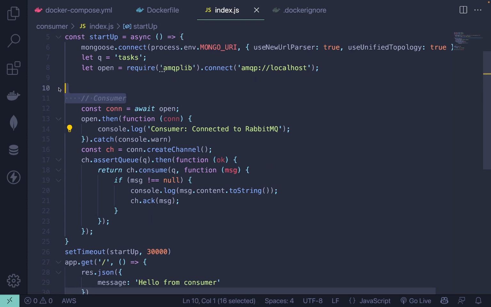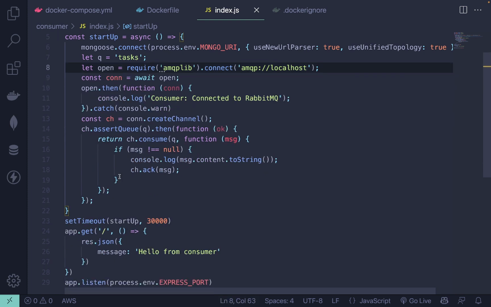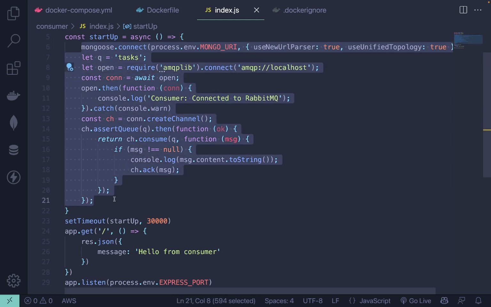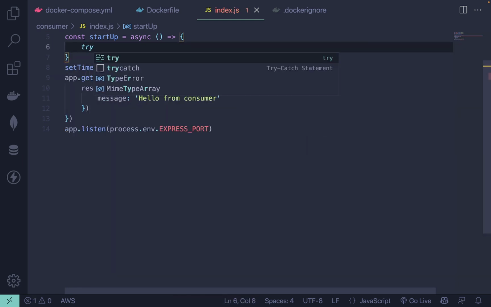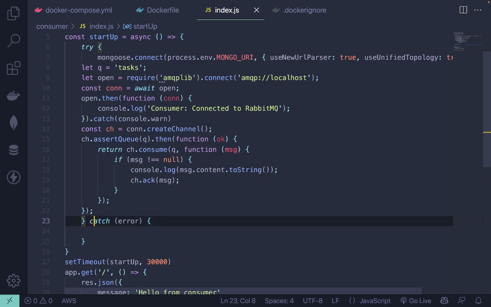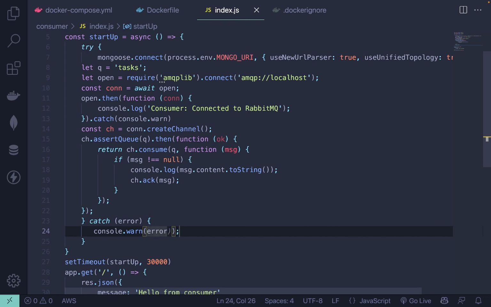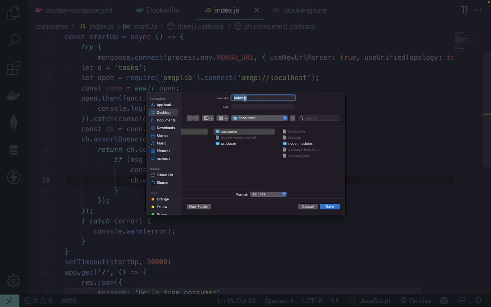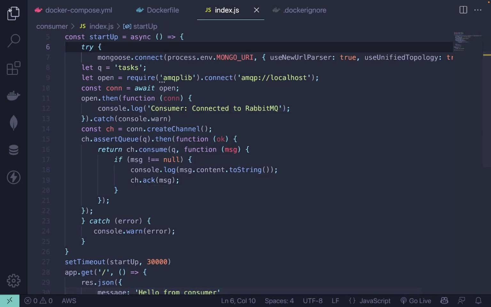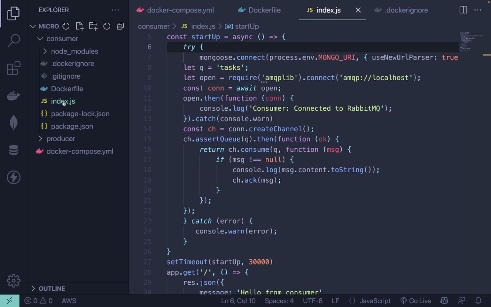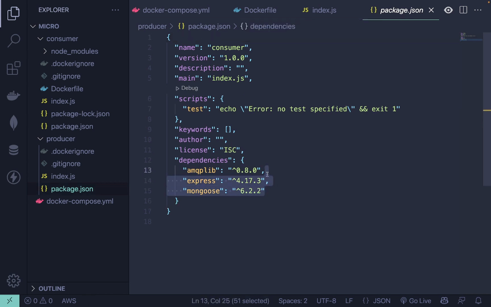inside, let me close this. We can wrap this inside a try catch block, so we'll get an error if something goes wrong, and here we'll log one message which will be the error. Cool, this is it. Now we need to set up our files. We can copy the required files, gitignore, over there inside our producer, paste. Now we can remove mongoose from here. I don't need mongoose over here. We can use Sequelize there.